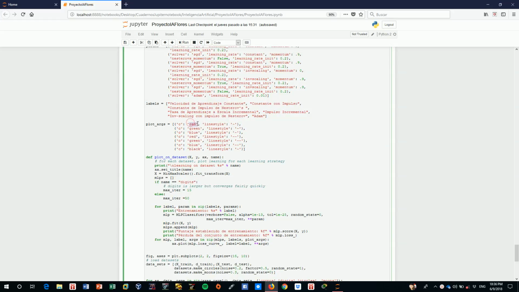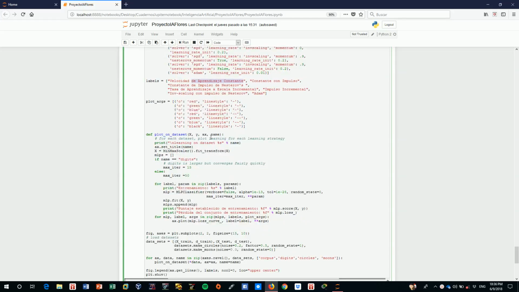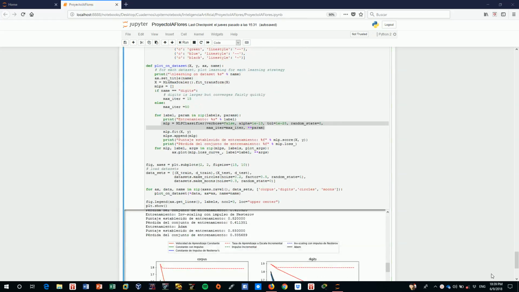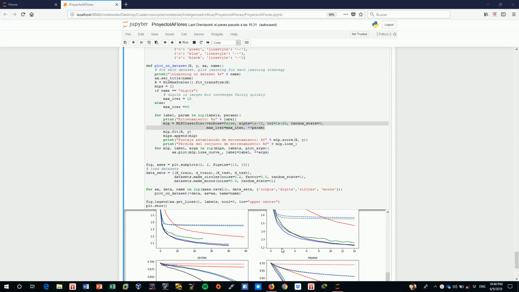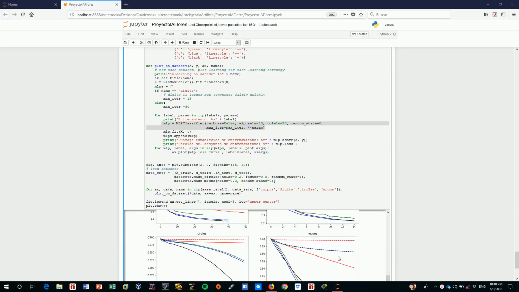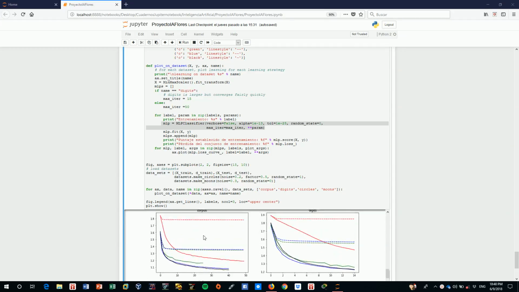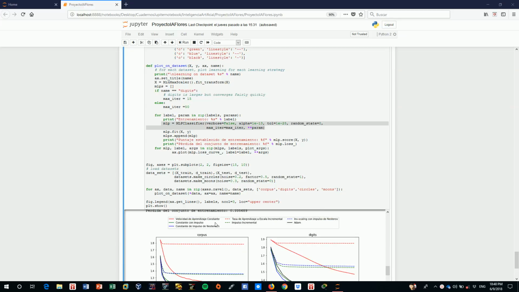In this case, red is learning speed, green is impulse constant, etc. We proceed to train the neural network and visualize each one with its own color as we said. You can see the graphics indicating the training of the neural network: learning speed, impulse constant, and so on.